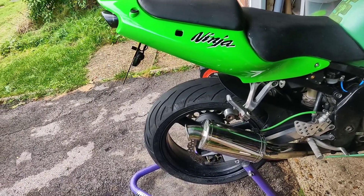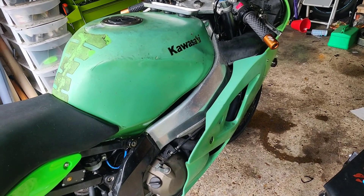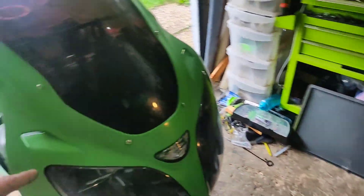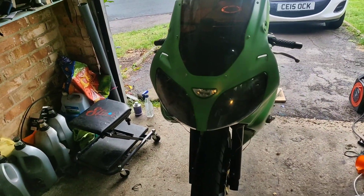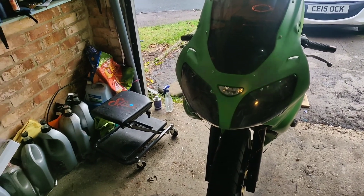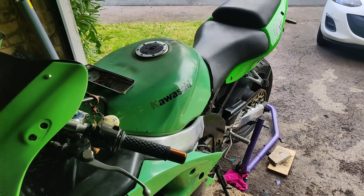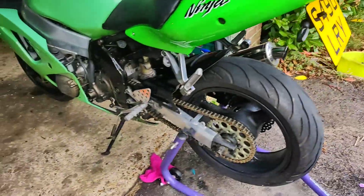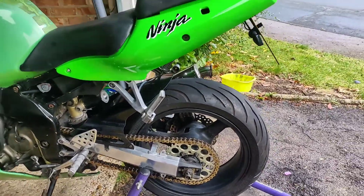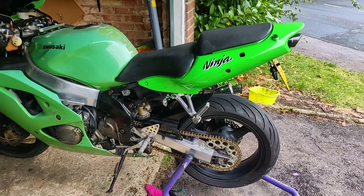If I just frame it — yeah, that looks brilliant, love it. Right, so that's me for the day. What I am going to do off camera is whip the nose off again so I can get to the light; I just want to do a bit more tidying up ready for tomorrow when I intend to get most of the rest of it on. The one bit missing from this equation is the new fairing screws — I've got them, I just wish I knew where I'd put them; they're here somewhere. Right, so a lot of effort — a good few hours there. You can tell it's been a while because my mic went out of charge. This is just off the camera, but in comparison with how that looked this morning — and that chain and sprocket is just spankers, absolute spankers. Brilliant, happy with that, we're getting there people, stay tuned.